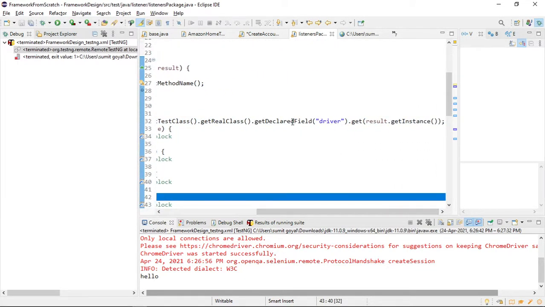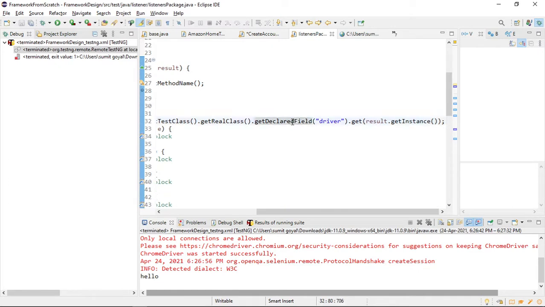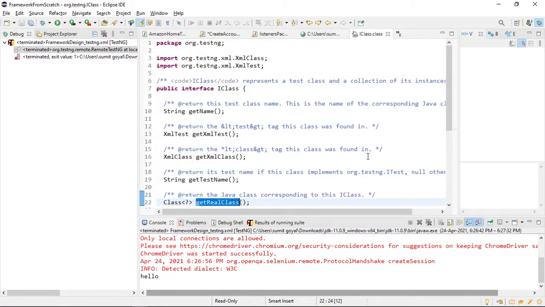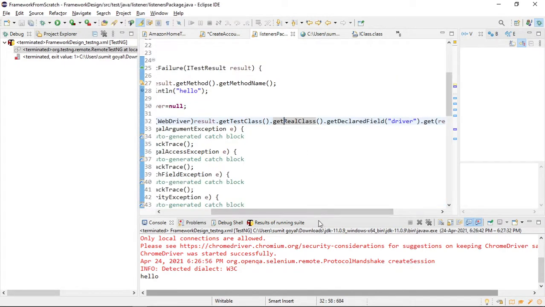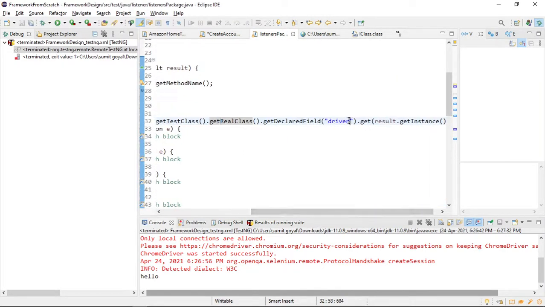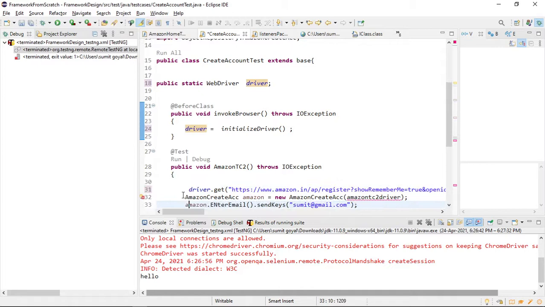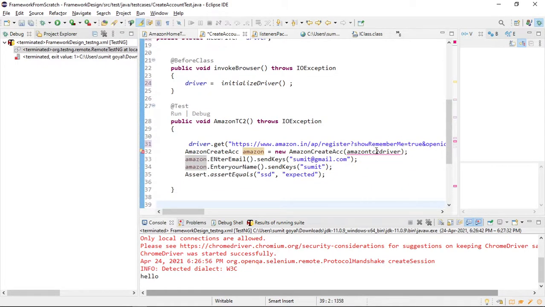If you want to know what each line does, simply go inside this, or you can read it from here only. What this class does, you can go inside it if you want to explore more, so you can keep on going. That is not an issue. But here the reason is I am saying give me this driver variable, driver object, so the name should be the same. So here I will define the name the same, driver. Here as well driver, and here as well.